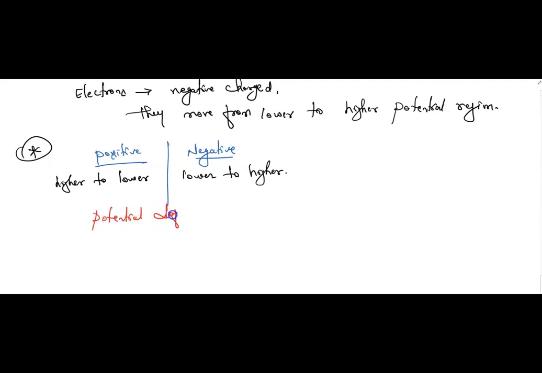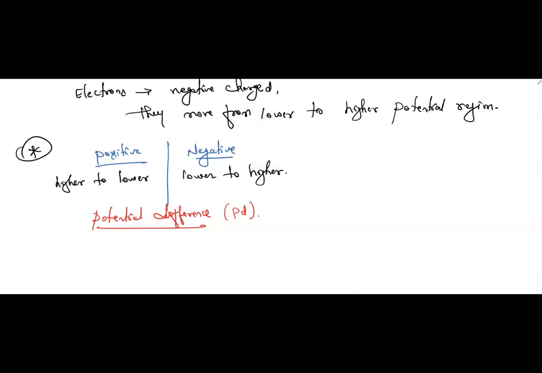And next we have potential difference. Next topic is potential difference. So what is potential difference? PD, we also write potential difference. I mean the potential difference between 2 points is nothing but the amount of work done.